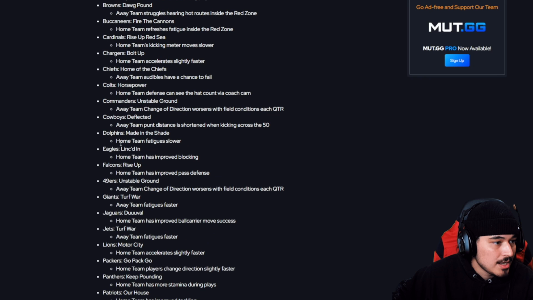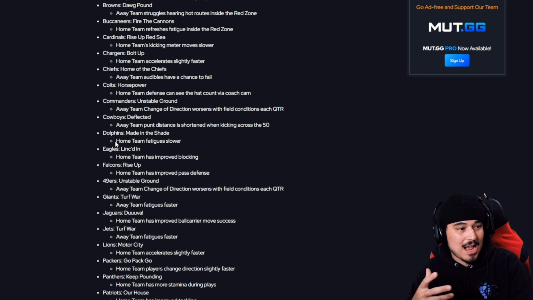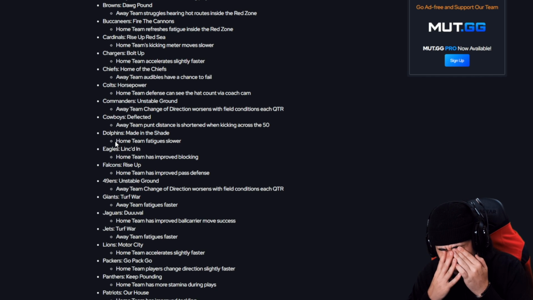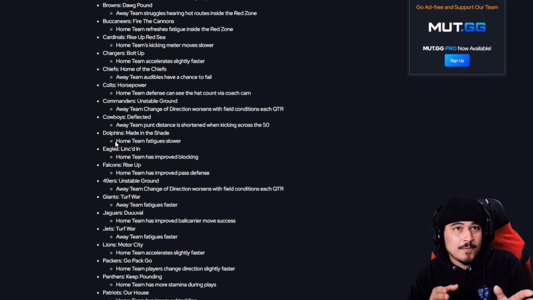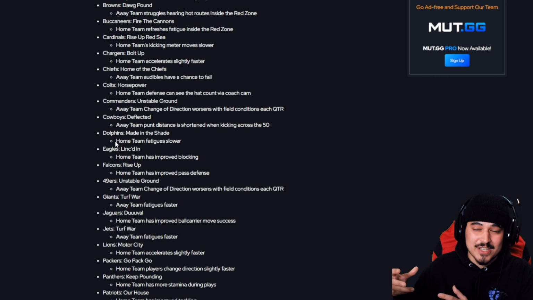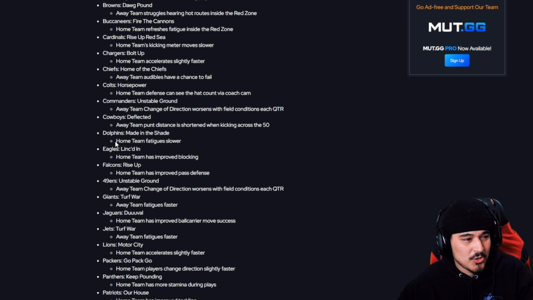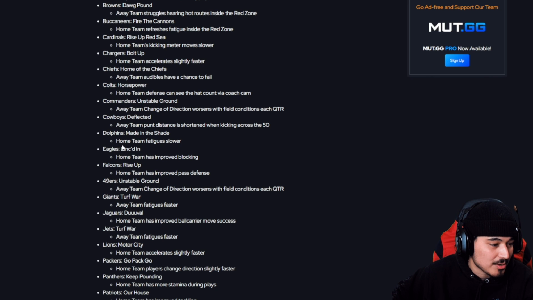The Dolphins get home team fatigue slower, which is pretty much the same as the Panthers. The big difference is the fatigue is not only during the play, it's just throughout. You just fatigue slower. So it's whatever one you feel like makes more sense. Because if you have more stamina during the play, you still lose fatigue, to me, right? Does that make sense? I don't know. You're still losing fatigue where you're on the home team. You have less stamina per play, but you do lose stamina slower. So I would probably lean Dolphins, although it is pretty close.